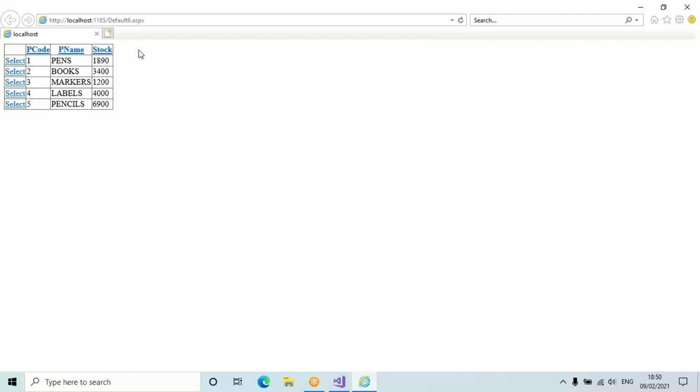I didn't place the grid view. I didn't change the ID. I didn't go to the coding part. Nothing, nothing, nothing. I simply dragged and dropped the table in your web form, and the grid view has become available automatically.